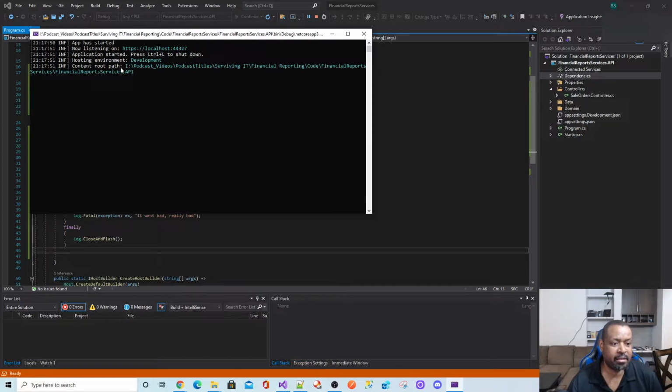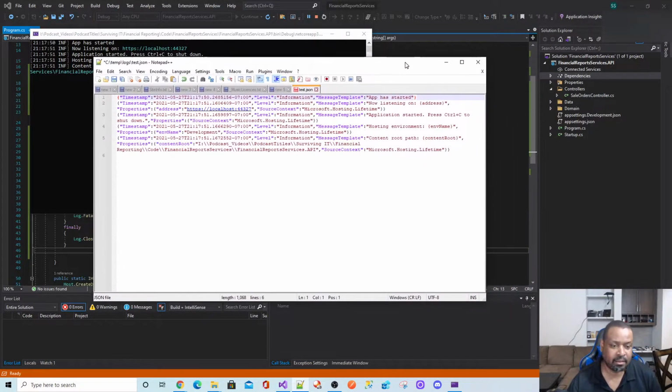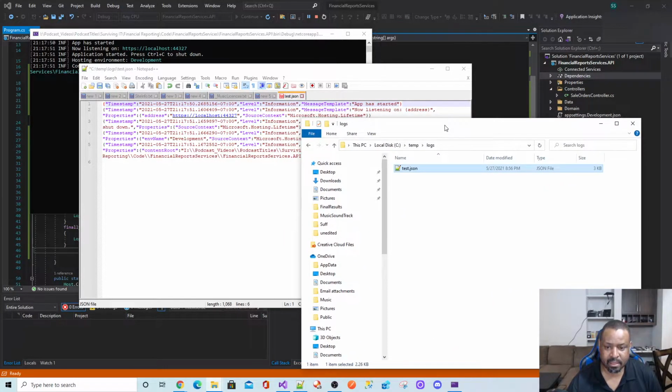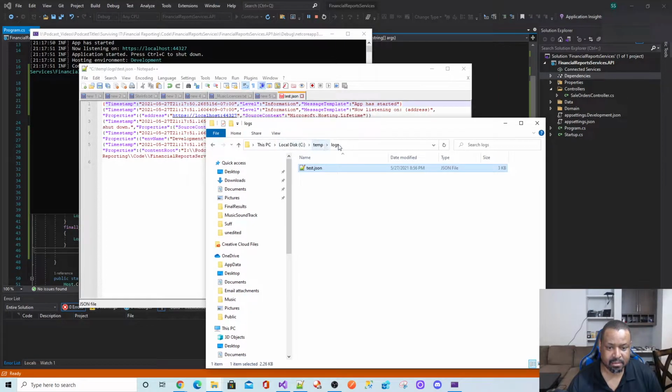The app has started, and if I'm right, voila, this is that text file I wrote to, right here in my C temp logs.